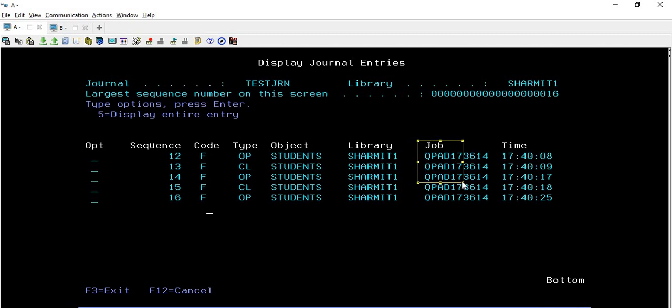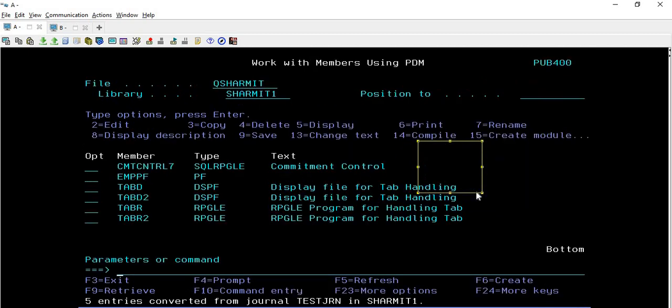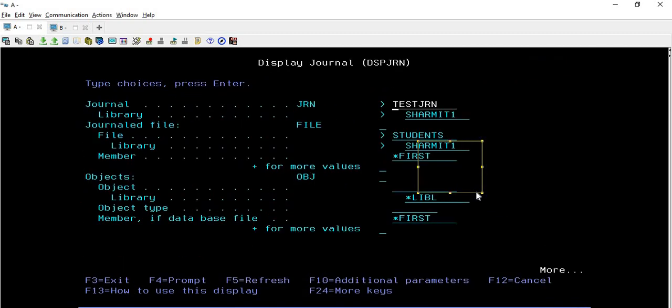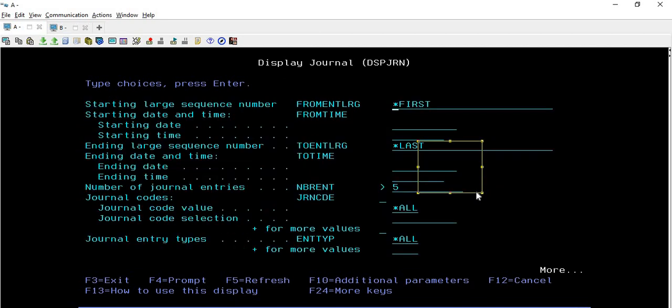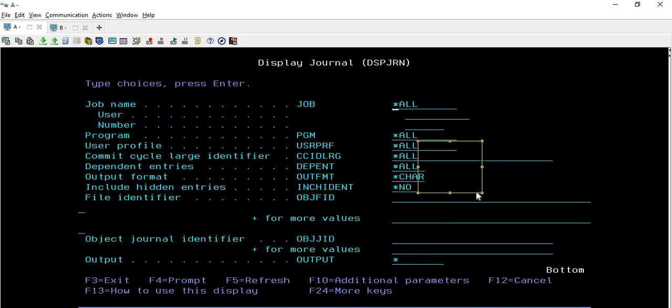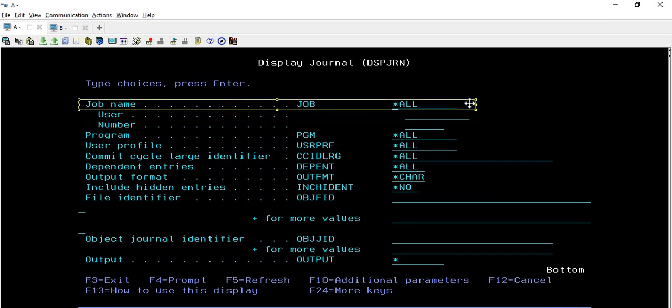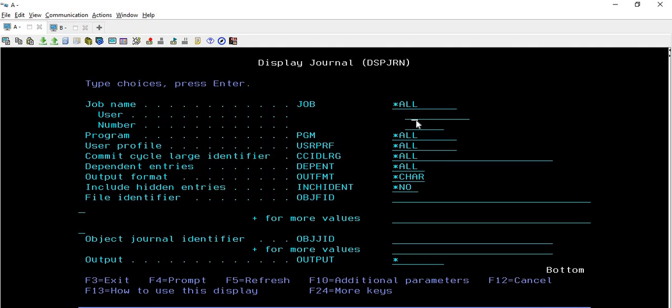Similarly, job is also an option. If I show you the parameters again, you will see there is one more option, job name. Here you can specify the job. Let's say I want to fetch for a specific job, so just put your job name, job number, and username, and it will fetch accordingly.